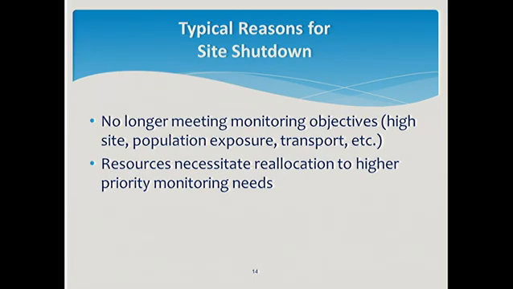And probably what's really driving us lately is that EPA's been busy adopting new standards. Each standard has new monitoring requirements. We're seeing near road, new SO2, new lead monitoring requirements. And resources just necessitate reallocation to higher priority monitoring needs. And I think that's going to be a big issue that will probably be looked at next year when the network assessments are done.